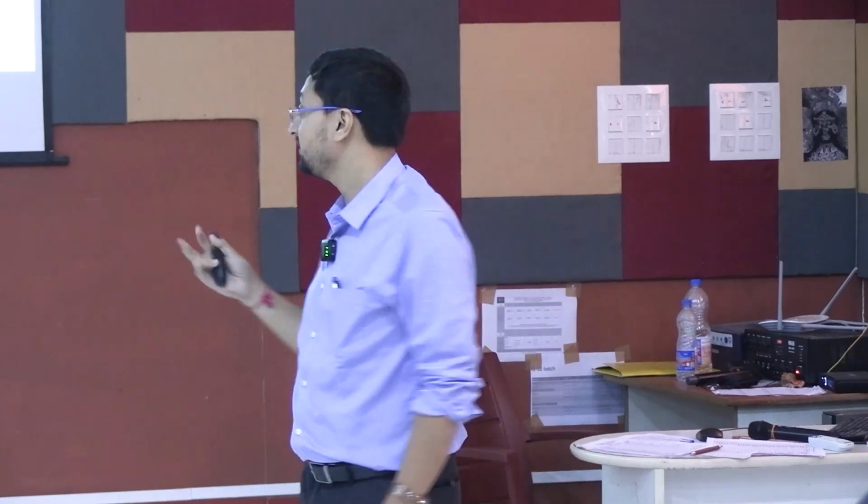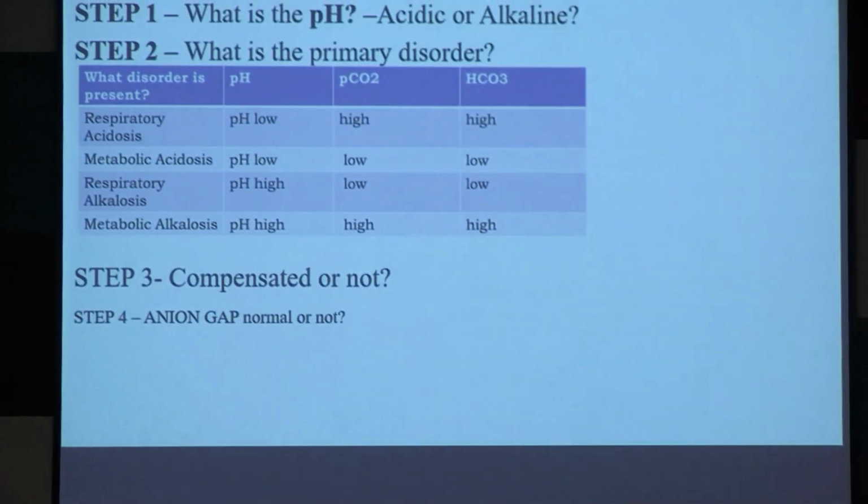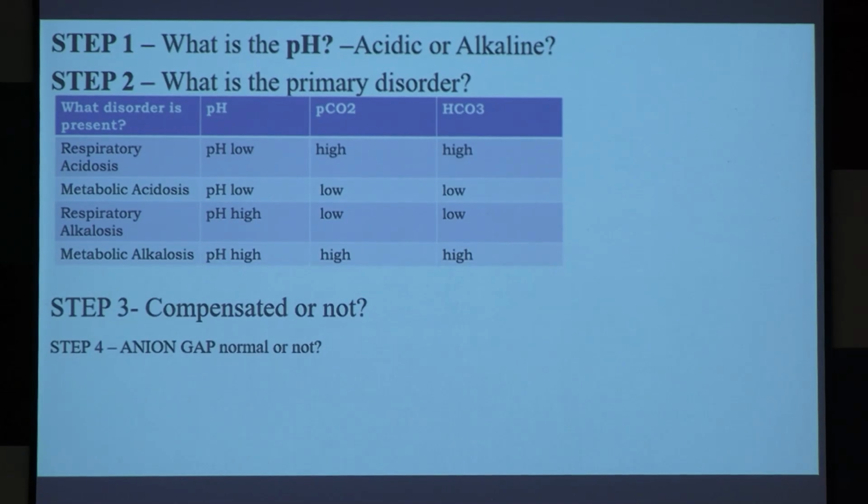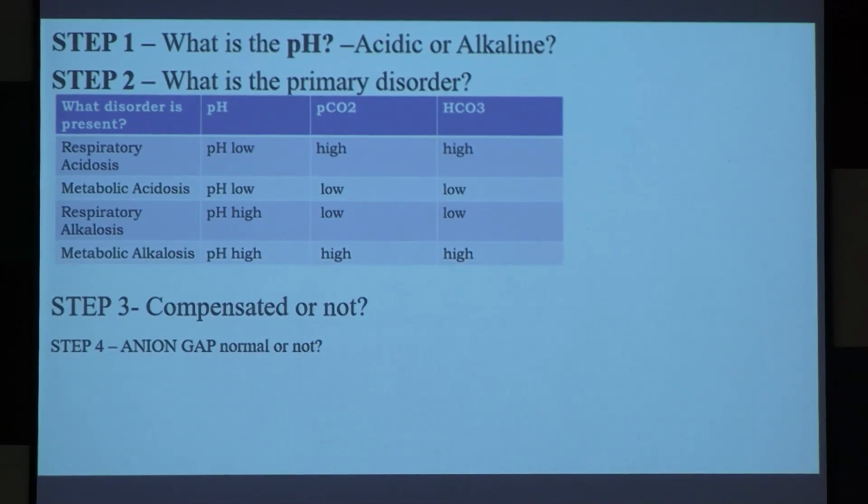In case of respiratory acidosis, the acidosis part, pH will be low, and in alkalosis pH will be higher. Respiratory acidosis means PCO2 is higher, and in metabolic acidosis bicarbonate is lower. Bicarbonate is a base, so if bicarbonate increases it will be alkaline, right? In metabolic alkalosis bicarbonate is higher, and in respiratory alkalosis carbon dioxide is lower.